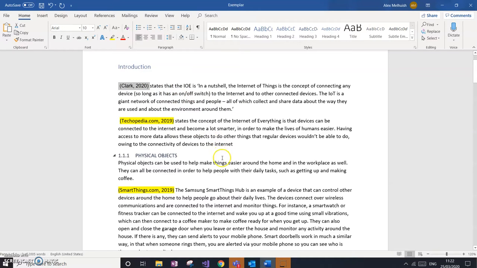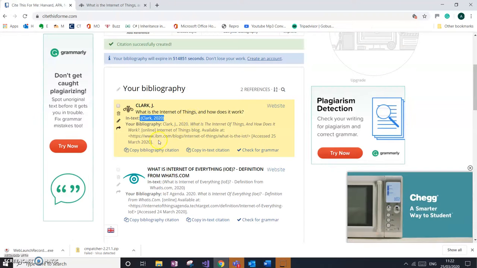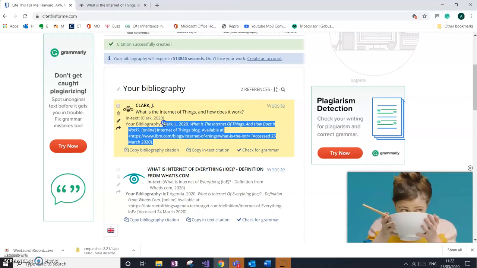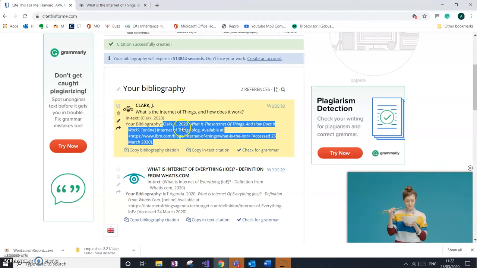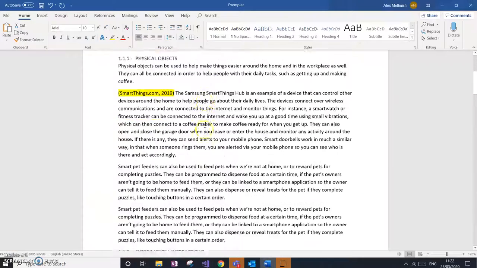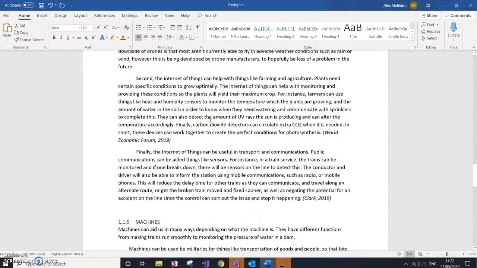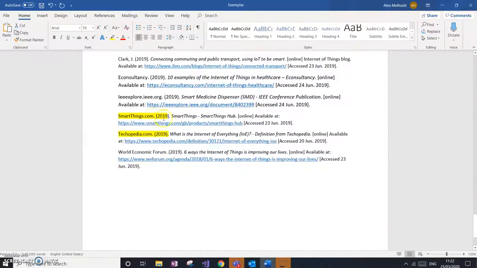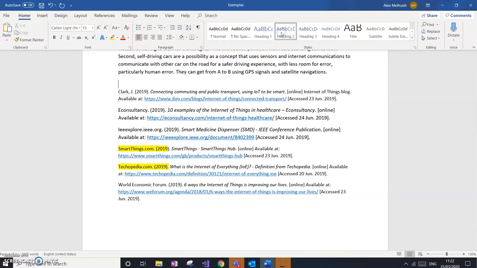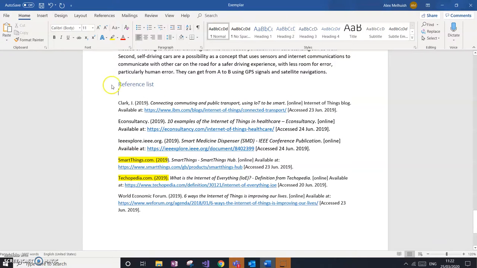The other bit that I need to do is get the full reference for that particular citation. So again, I'm going to go back to Cite Me This, and you'll notice the full citation is here, listed for the bibliography, and I'm going to highlight all of that information and copy it. Then I'm going to scroll down in my project to the end of this assignment, and here is my reference list. I probably should have a heading in there for reference list, so I'll stick that in there.